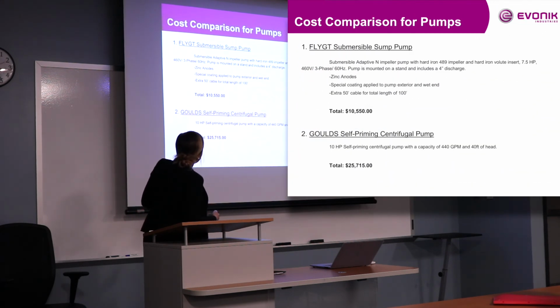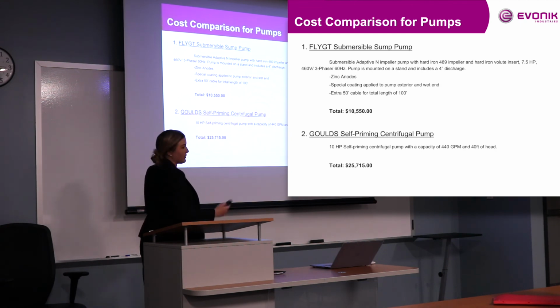So for the pumps, the cost comparison. To replace the submerged sump pump, which is what's in the pond now, we of course needed a bigger one, and so called vendors and got that worked out. So you can see the price at the top for that one, and then putting an extra pump outside of the pond. Got the price for that one.